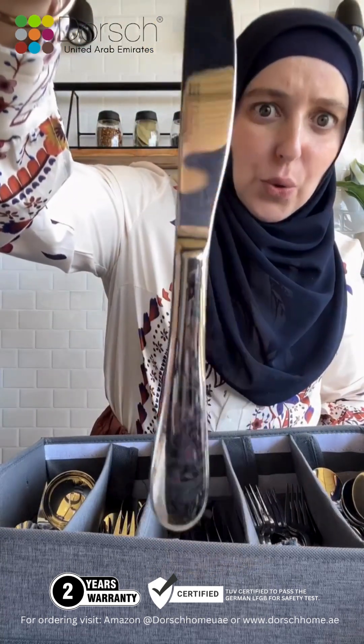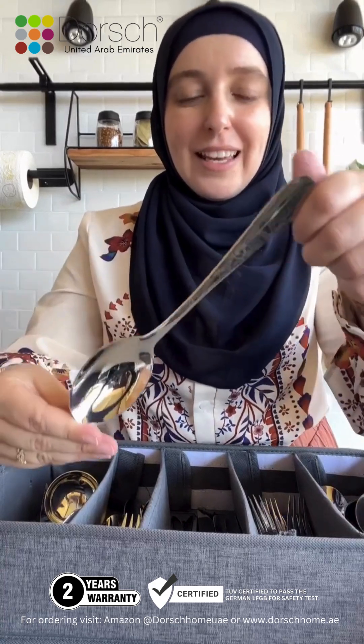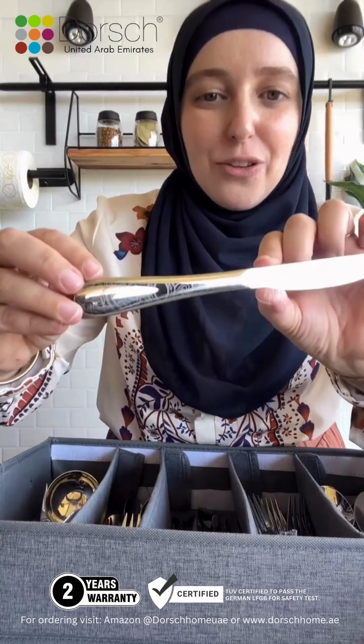They have beautiful patterns on them and there are so many different designs you can choose from — so, so beautiful. They've got ones that are shaped differently and ones that look like this but have a pattern on them, with different patterns and designs to choose from. I have them in this box because they are exclusive for when I get guests. They're not for everyday use, but if you do need a set for everyday use, you will definitely find ones on their website that are perfect for you.